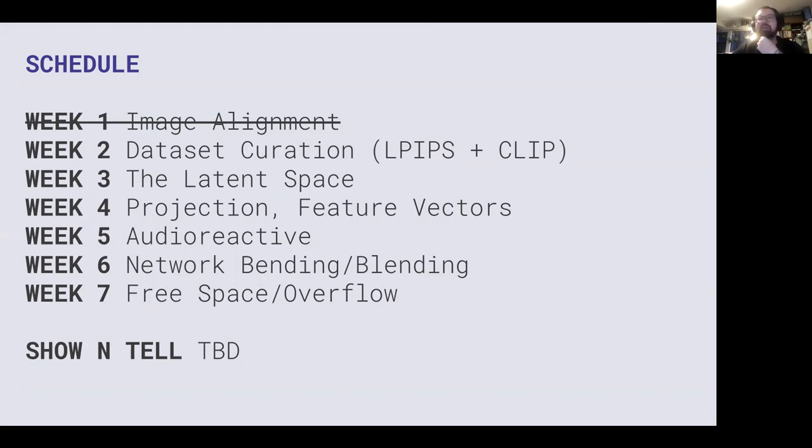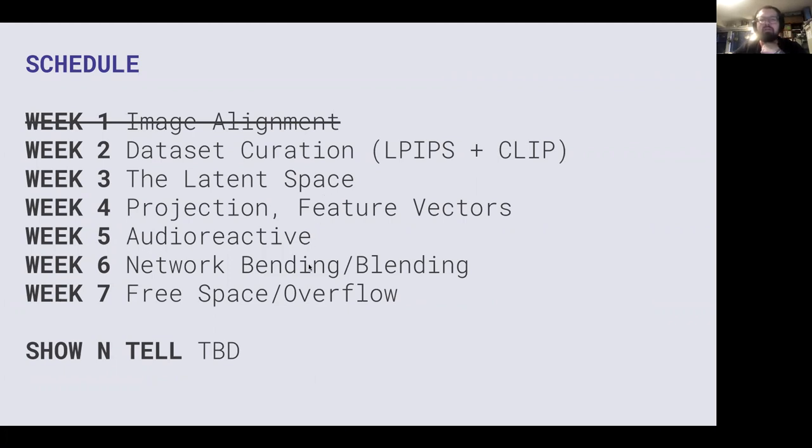We're going to use CLIP a little bit differently today, and I'll talk about what that means. But you've probably seen lots of CLIP generated images, and I might touch a little bit on that when we get to it. So next week we will jump into actually using StyleGAN. So we'll actually look at what the latent space looks like in our code, how to manipulate it, those sort of things.